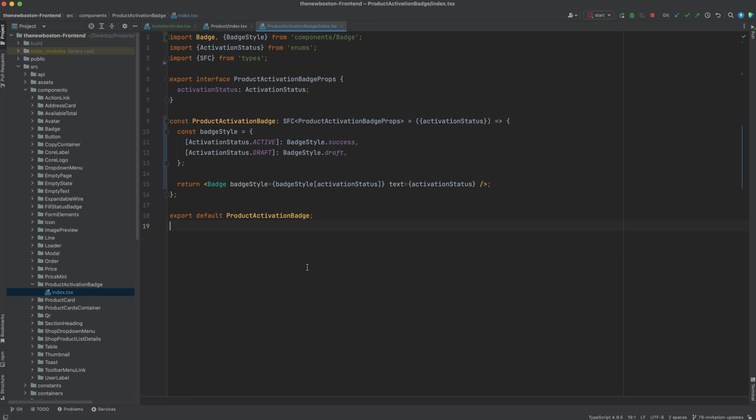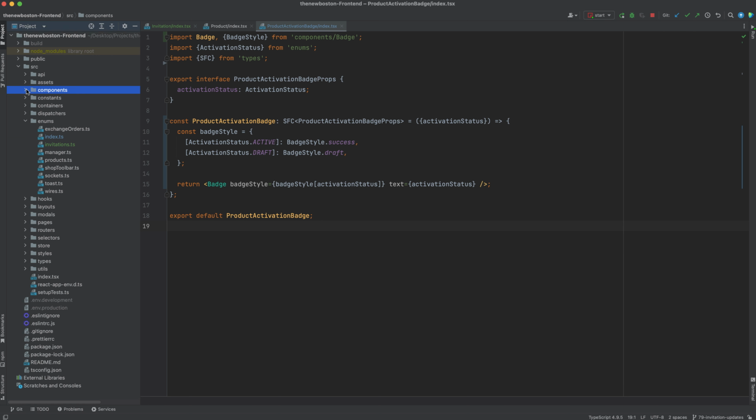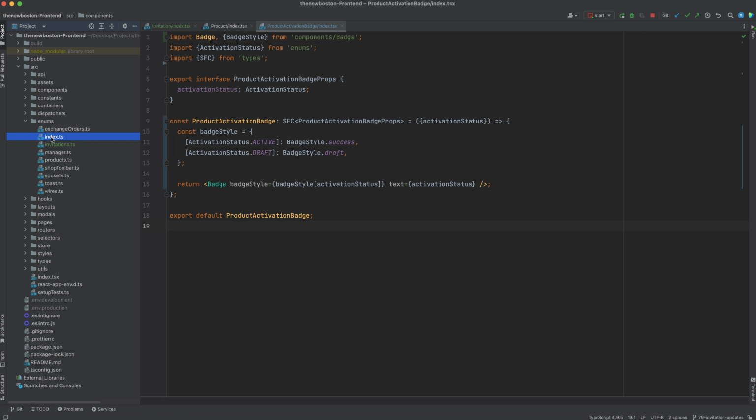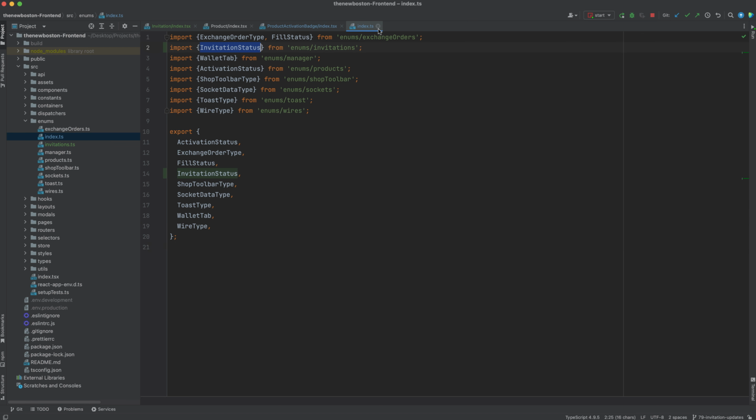All right, so from invitations, we're just gonna render invitation status. And then from there, yeah, let's keep you around. Okay. So now, like you, Mr. Product Invitation Badge, what we are gonna do is we are gonna create an invitation status badge. I think that's a good name for it. Yeah. So enum index invitation status badge.